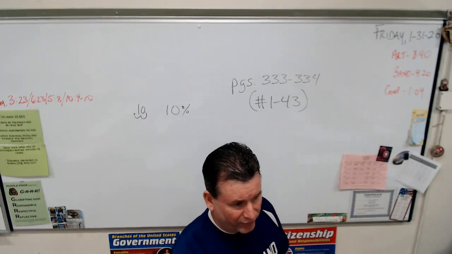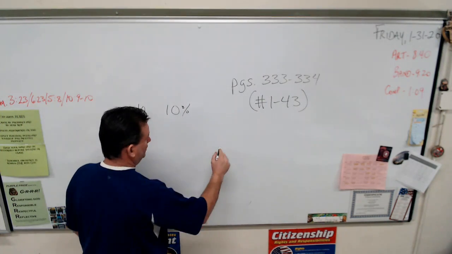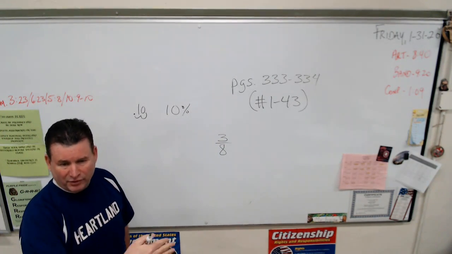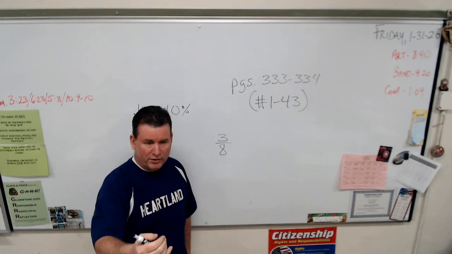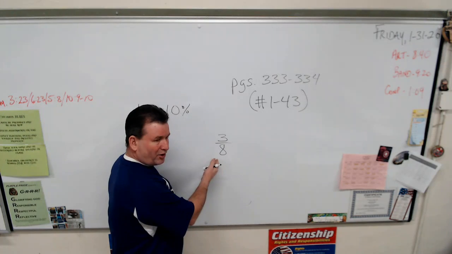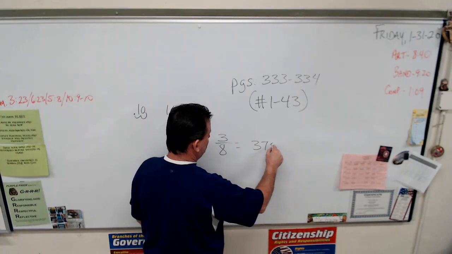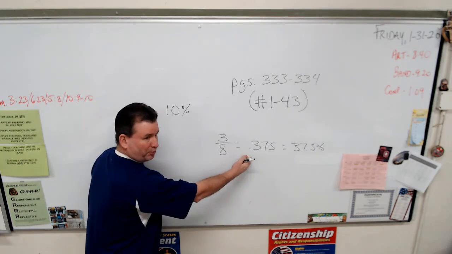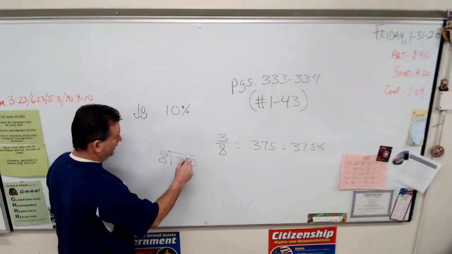Oh, one last thing I forgot to add. How do you change those fractions that you don't know? Some of you don't know this one, and you should memorize your eighths by now, by the way. You already have your halves and your fourths. Those are the easy ones. You should know your tenths, of course. You should know your fifths, 2, 4, 6, 8. Conquer these too. 3/8 is 0.375, 37.5%. How did we get the 0.375? It's 3, what's the fraction bar? Divided by 8.